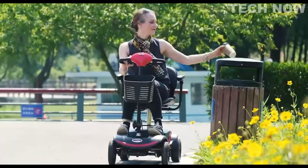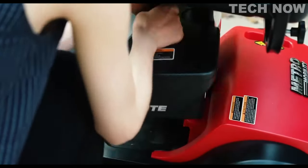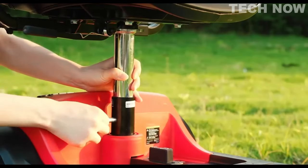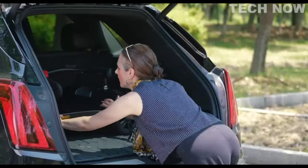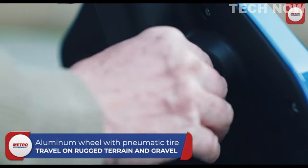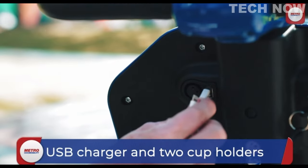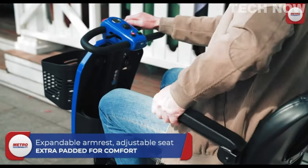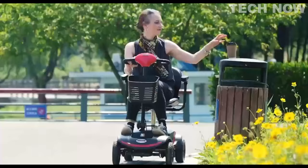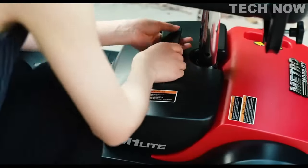The scooter is designed for easy portability and transportation. It can be quickly disassembled into four lightweight pieces, making it effortless to load into a vehicle or take along on trips. The folding tiller and removable seat allow for compact storage in the trunk of a standard-sized vehicle. The M1 includes a battery and charger, a variable speed dial, and a color-coded battery life indicator. It features flat-free, non-marking tires with a tight turning radius and a control panel for seamless transitions between forward and reverse. The scooter has left-handed friendly controls and ergonomic wraparound handles, enabling one-handed operation and reducing wrist strain.